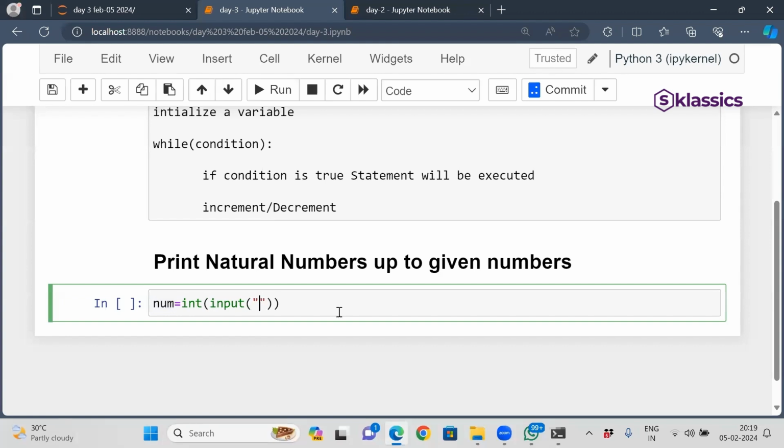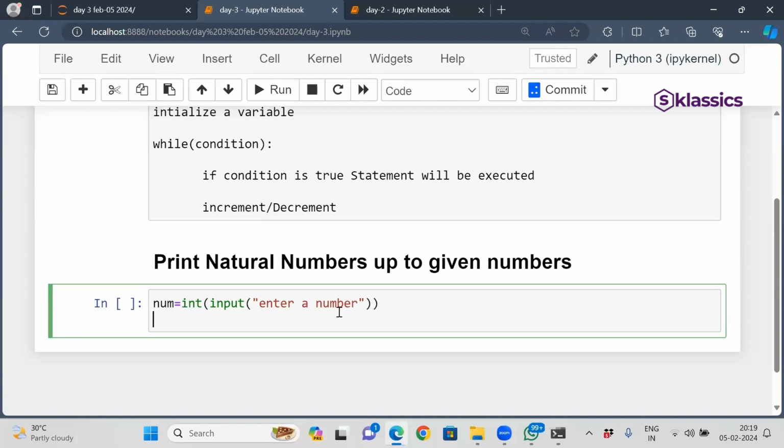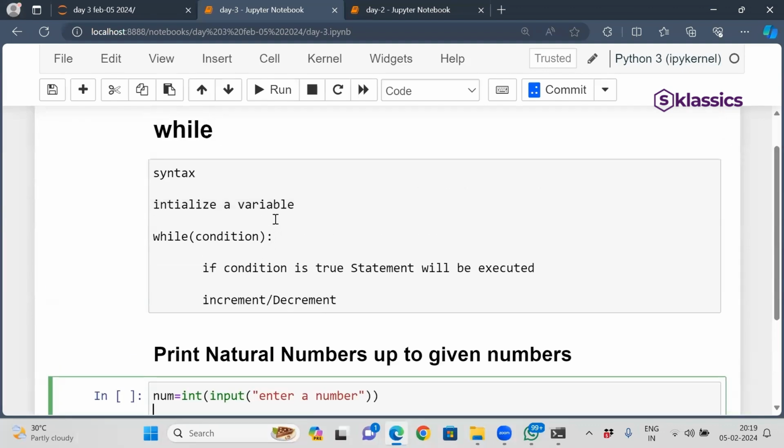This may be very basic to some people, but we'll enter into the advanced part also. Enter a number. As I mentioned, you need to initialize a variable.